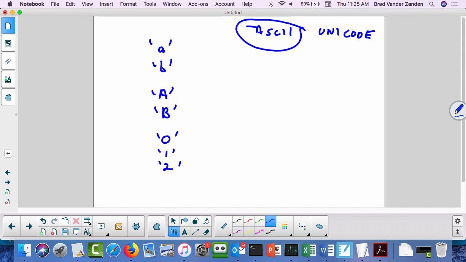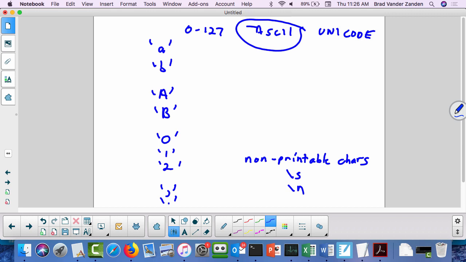So there's other characters like punctuation, so like a comma, a period, they also have integers associated with them. There are also so-called non-printable characters. Okay, you have seen some of them. Backslash S is a space. That has an integer code associated with it. The new line character has an integer code associated with it. So these are non-printable characters.